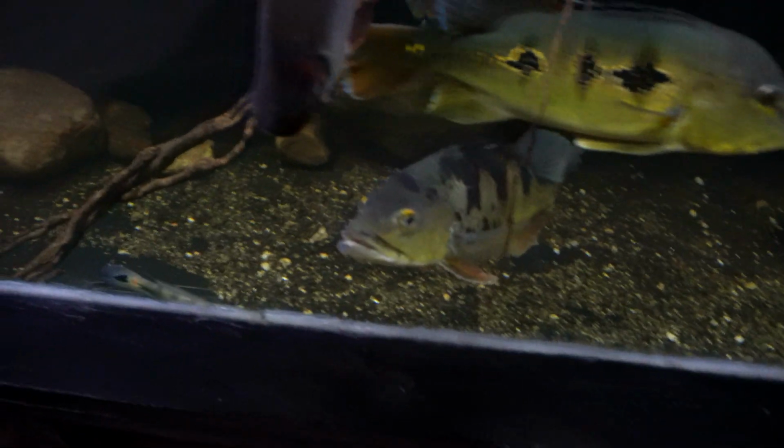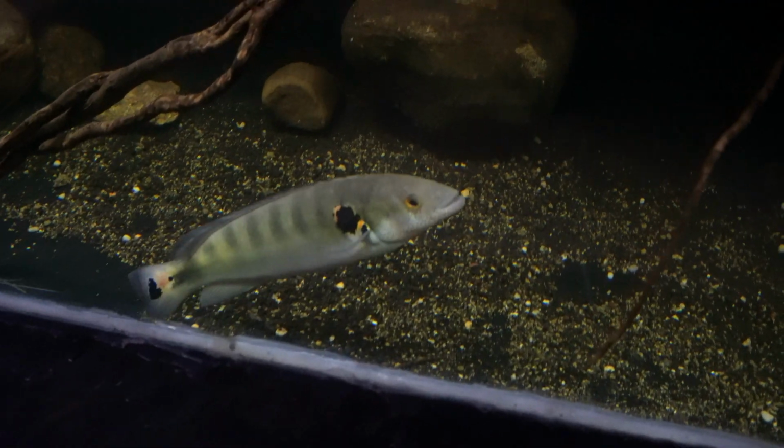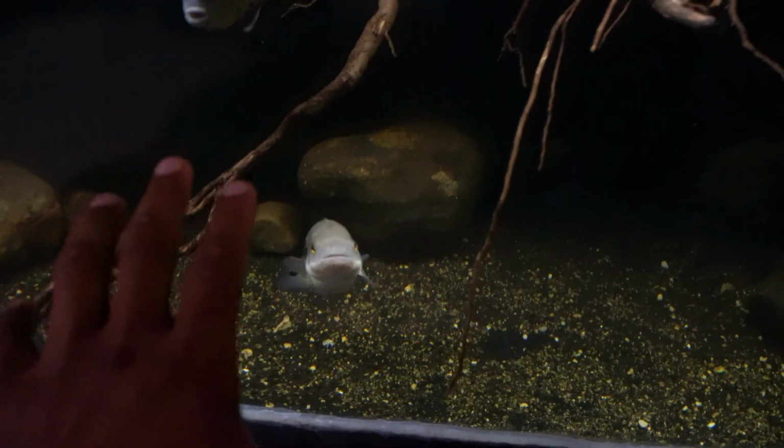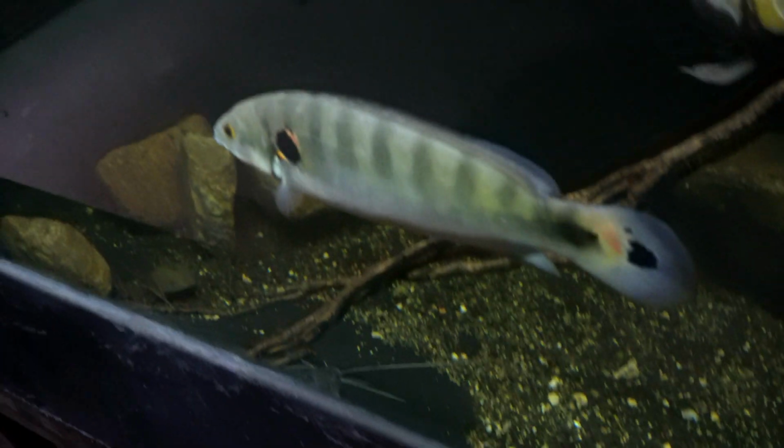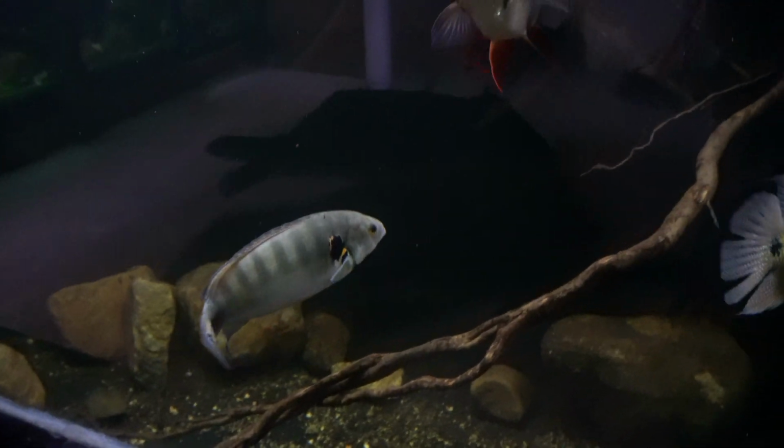I just wanted to put these rocks on the bottom today because this pike, this is a female Crenicichla lenticulata right down there. This tank, this is the glass, and there's like another 12 inches lower. That's her. She's very aggressive, especially towards the bottom dwellers, like my catfish. I have a four-line pictus catfish right there. I have two of them in this aquarium, and I also have an Inlacheri pictus down here. And she terrorizes them. So I want to put these rocks in here, and now they could go behind those rocks, and they'll be out of sight, and hopefully they'll find a little bit of relief.